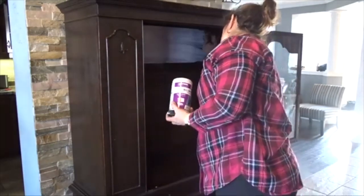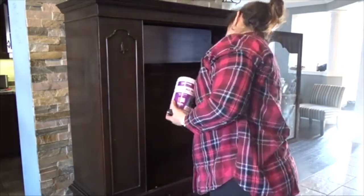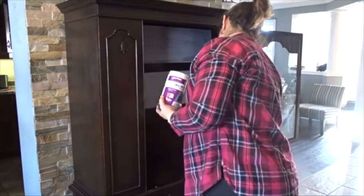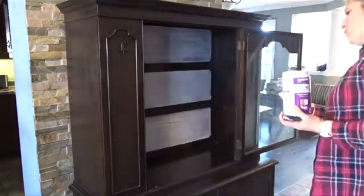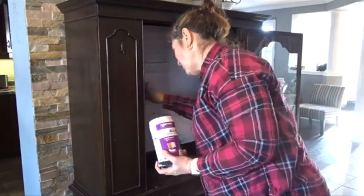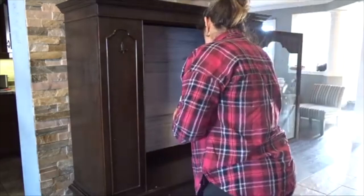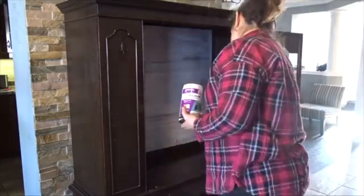I previously used it on that large window that I upcycled, and I just like it because you paint it and you're done. You don't have to prime it, you don't have to seal it, it's all taken care of in that paint. So I painted the inside just to brighten it up, but I only painted the back wall of it. I did not paint the sides because you really cannot see the sides from the window, and I just wanted it brighter on the inside, and I think it's going to look great when you put certain colors on a shelf. They will pop out more being against the white background.